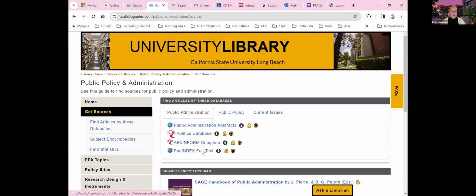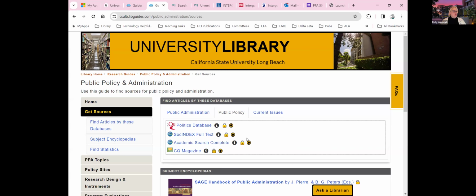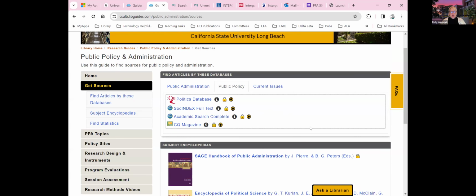If you're dealing with people, social index is your way to go. But if you're not sure about your topic and you haven't refined it enough, you're not sure if it's in politics or economics or public administration, Academic Search Complete is a great database to use for that. It's our #1 database because it covers at least the top 5 journals in every discipline. So by looking up something in there, you might realize, oh, I really need to go over to emergency preparedness stuff, and we have a whole bunch of databases for them. It isn't anything I'm going to put here for you guys, but that just gives you an idea.